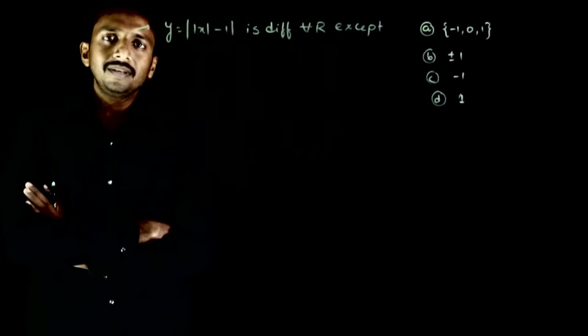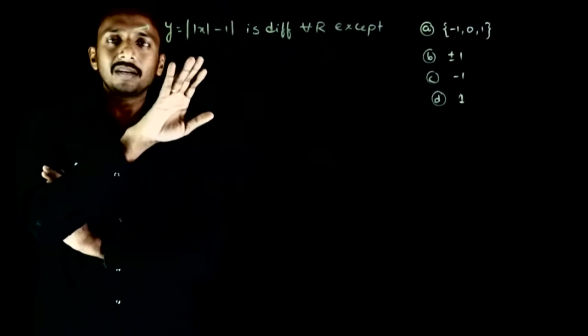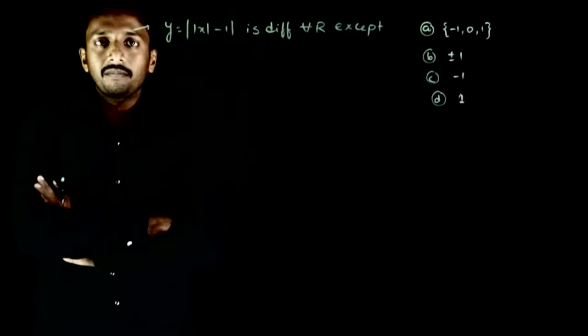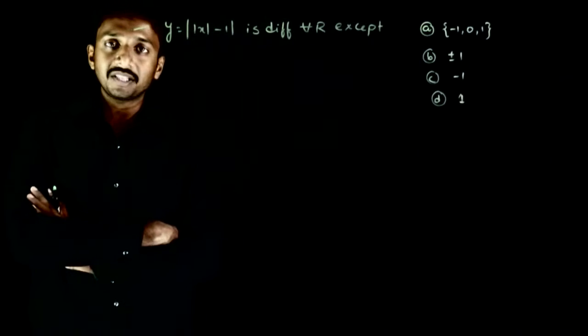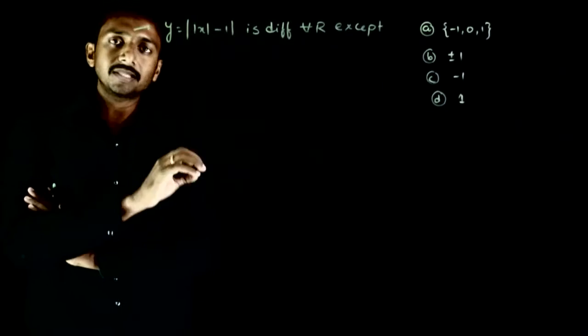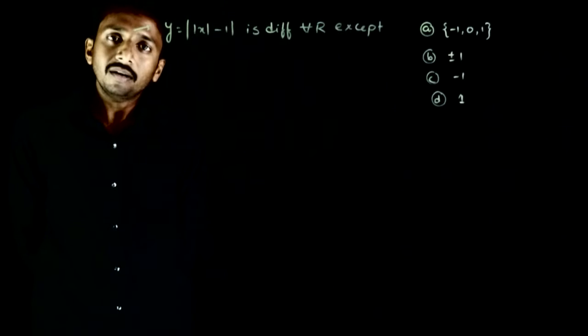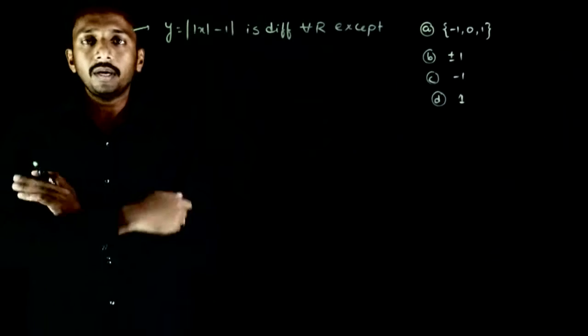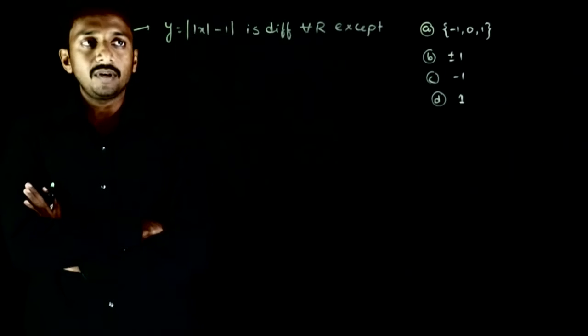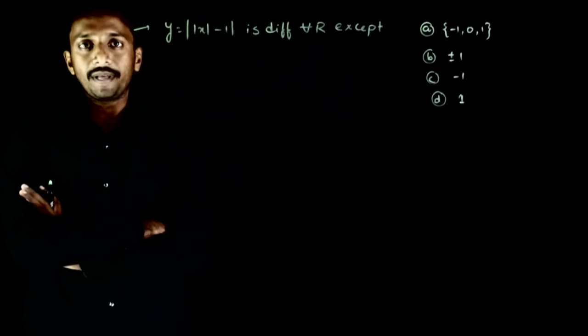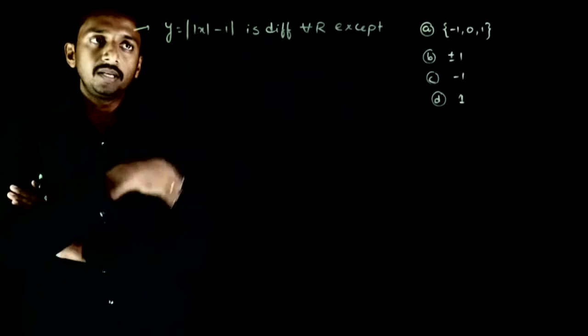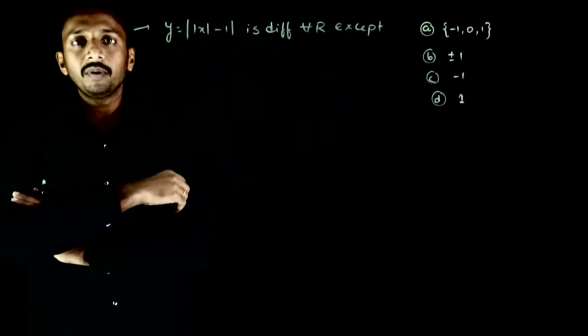So welcome students. इस क्वेश्चन में दिया है y is mod of mod x minus 1 and this function is differentiable for all R except which points. So इस function का what are the points of non-differentiability? Y is equal to mod of mod x minus 1. So this is a function involving mods.